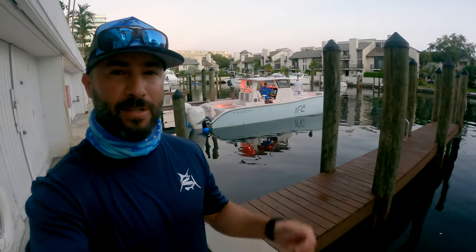Good morning guys, we woke up bright and early today, drove up to Fort Lauderdale to jump on the Insetta Boatworks 35 IFC - the foil-assisted catamaran rigged with twin 400 Mercury Verados. This thing supposedly does incredible performance numbers with that foil, so we're going to check that out, show you bits and pieces of the interior, try to get the drone up, and really dissect this boat today. Come along with us and enjoy.